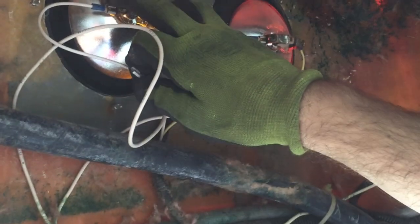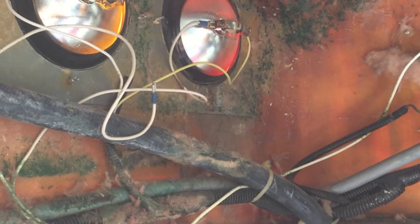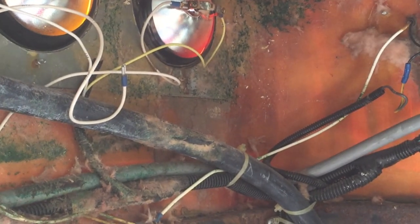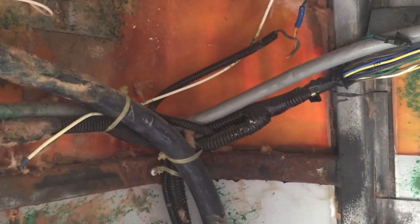So, we were like, okay, well, the walls were taken down, we can see the wiring, let's start tracing stuff back. So, since these lights up here we're not going to use, I think we're going to leave the bulbs in and everything and just paint them from the outside. So we're just going to start by disconnecting the wiring here and start tracing it back and pulling all the wiring out that we don't need. So hopefully we can then make sense of what's left and know what's what. Right. So we're going to do that now, and hopefully we don't mess anything up too bad.